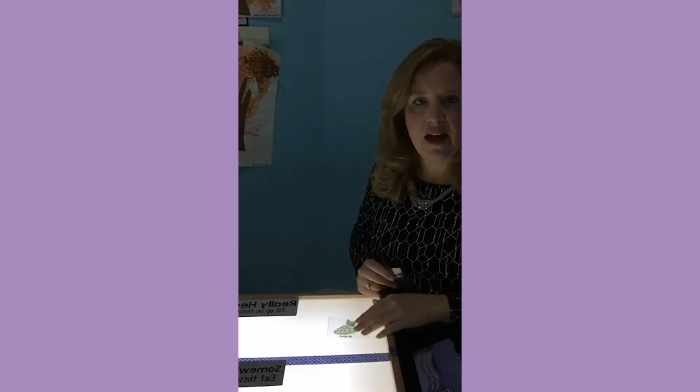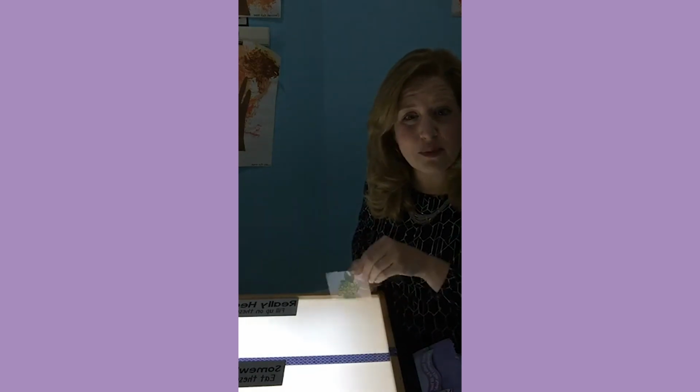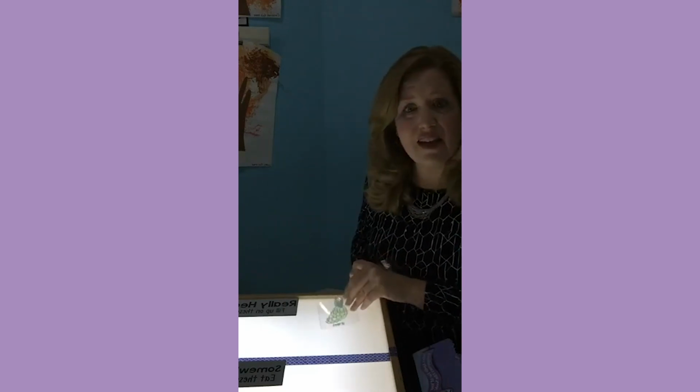So what we did was print pictures, can you see these, of different foods. And the kids are sorting them. So I literally just printed a food sort and the kids are sorting them right here on the light table. Let me tip it down so you can see a little bit better. So they're sorting foods that are really healthy, somewhat healthy, and then down here it says not healthy at all.